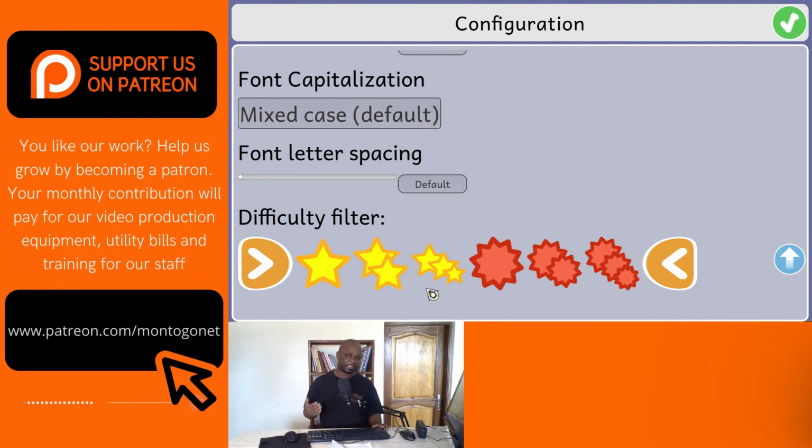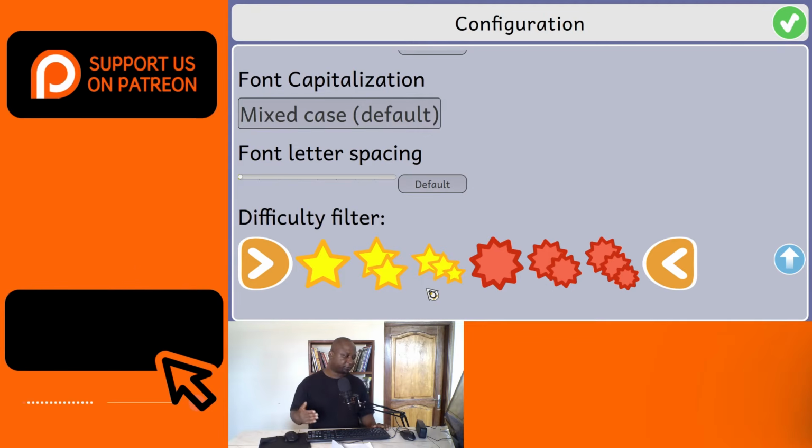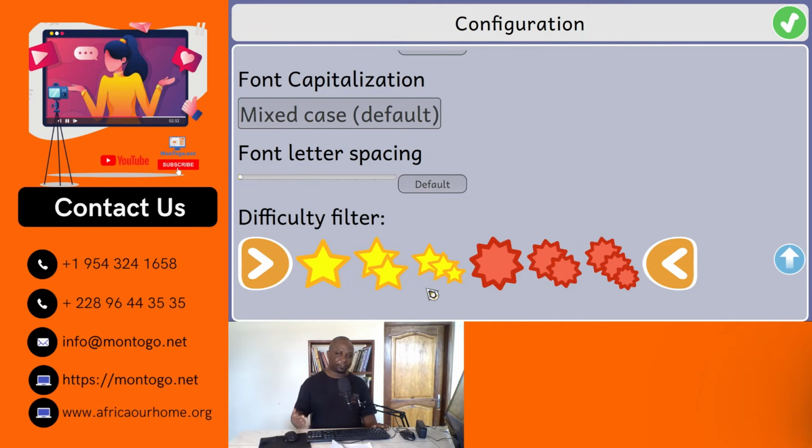Based on your child's level, you should be able to select some activities for him and make a learning program for him. You can come and try those activities yourself so that you can see where your child fits best. Okay, so we're done with the configuration. I'm just going to validate here and we can go back to the activities themselves.